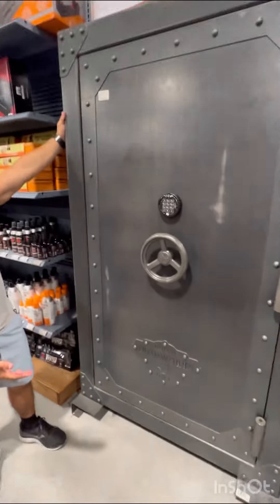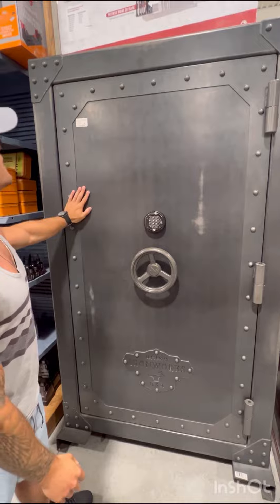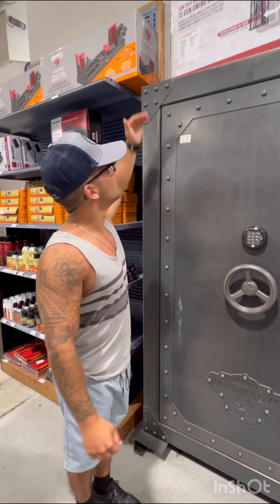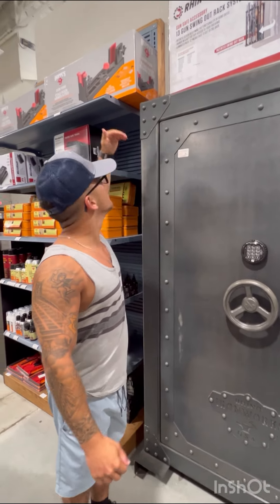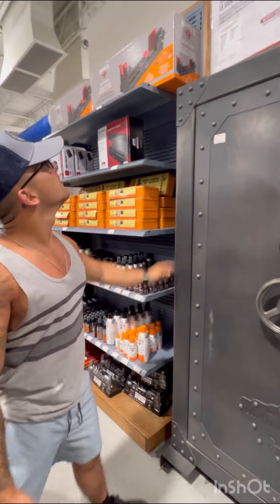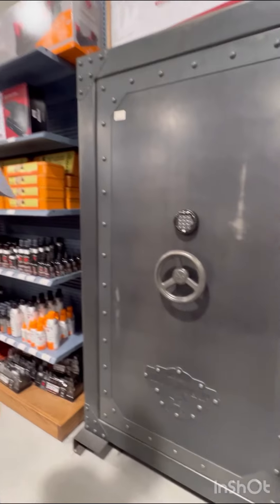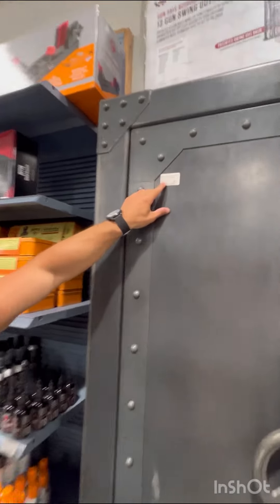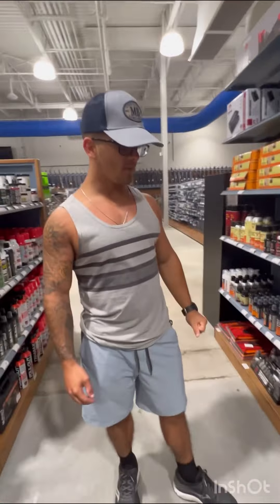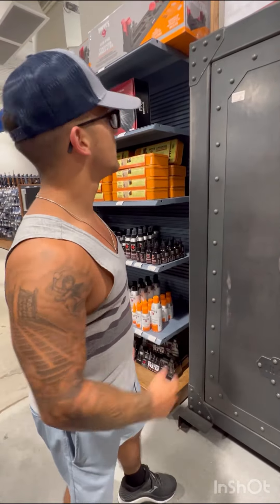Look at this — Ironworks by Rhino. Look at this thing, you've got to see these. I don't know the exact dimensions, but I'm 5'3" so it's maybe around six feet something. It's amazing — price tag of $4,539. I wouldn't need anything else; I don't know where I'd put it, but this is definitely what I want.